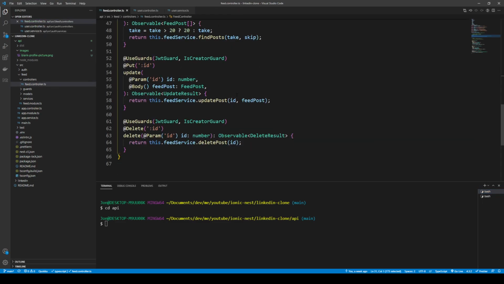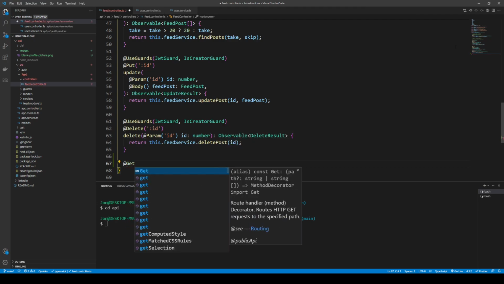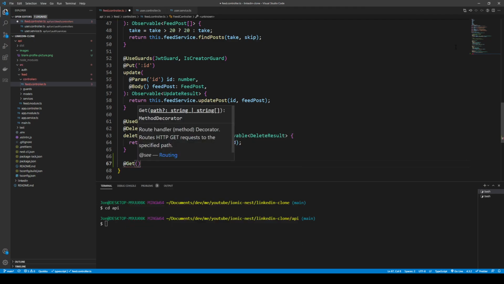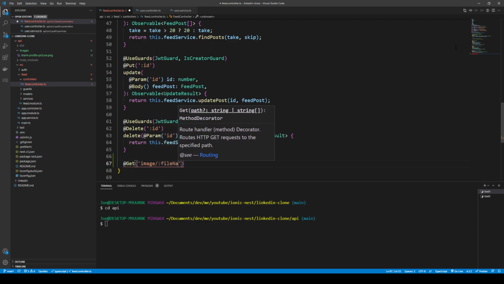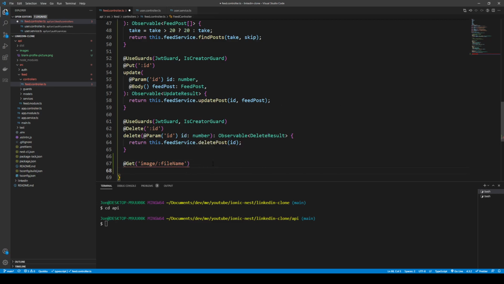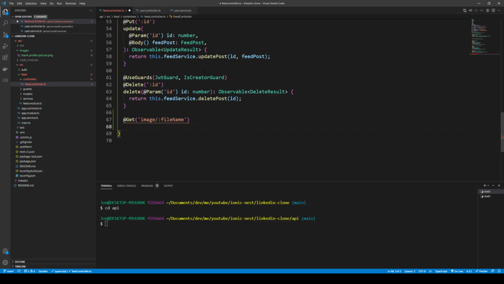So just on the back end here, in the feed controller, I'm going to add the ability to get the images. So I'm just going to add a GET request here, and we'll route it to the endpoint /feed/image, and then whatever the file name is. And recall that the file name is being converted with UUID into a unique ID, so it's not the same file name as when you upload it.